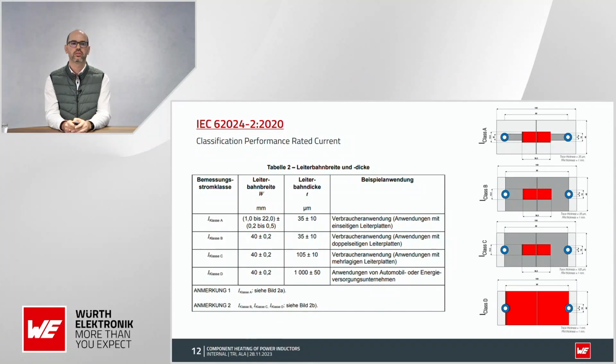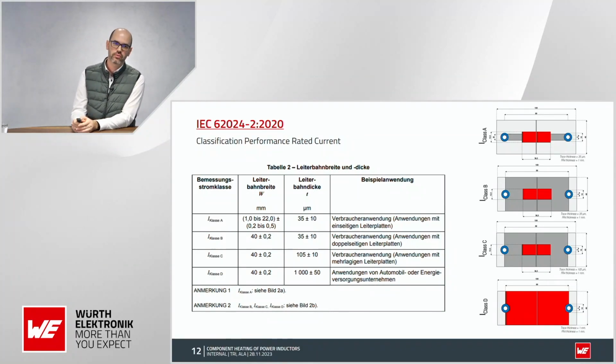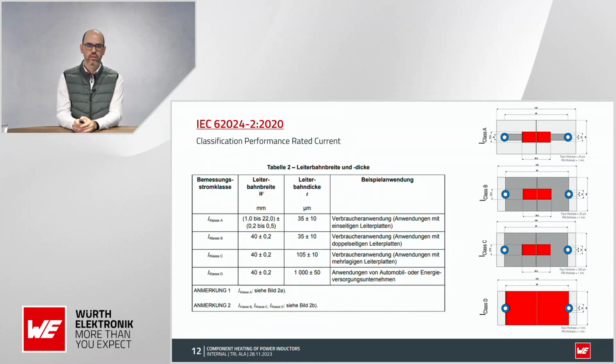And there is where I want to introduce the IEC standard 62024-2-2020. This is what Würth Elektronik eiSos is now using and will also use in future for the classification of the rated current. It's a standard where it's described in detail how to set up the measurement and what needs to be done, and then there are no more questions regarding what the measurement setup is, full stop. And also the advantage is the standard gives 4 kinds of classifications.